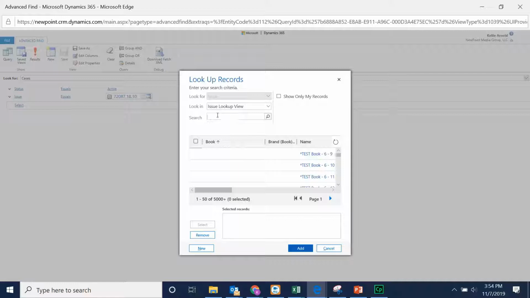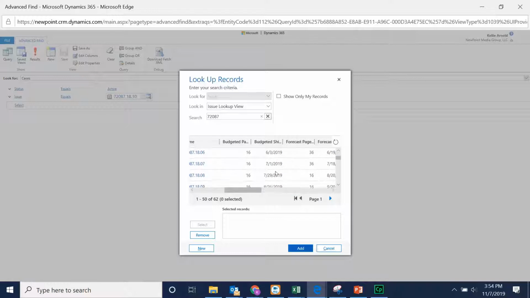You could actually just search then. And if you type in your book number there, then you can see it. You can slide this back and forth to see kind of where the one that you're looking for lies. So in this case, I was way off with my numbers. I think I needed 1812, not 1810. So I'm going to choose that one.